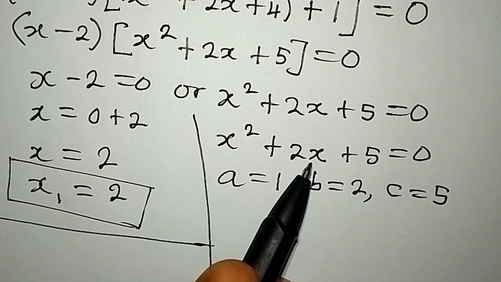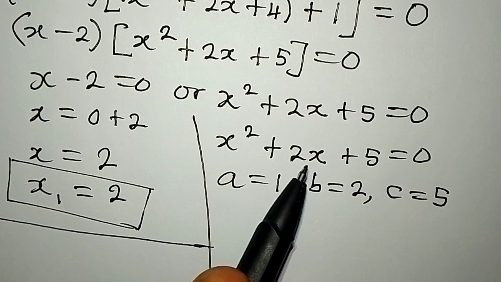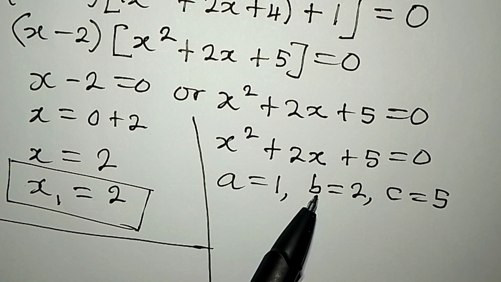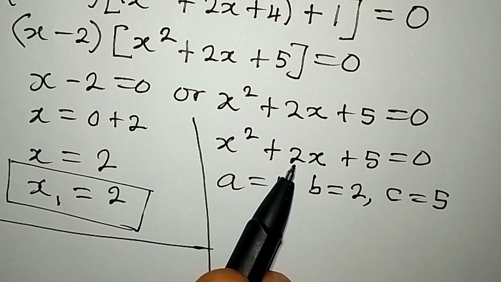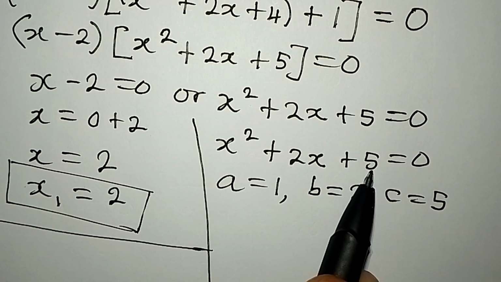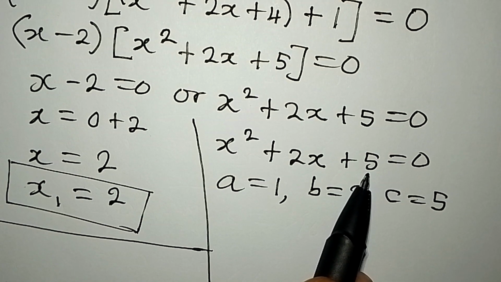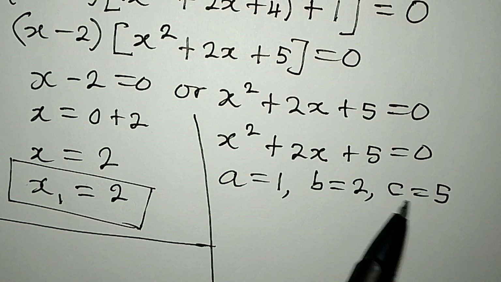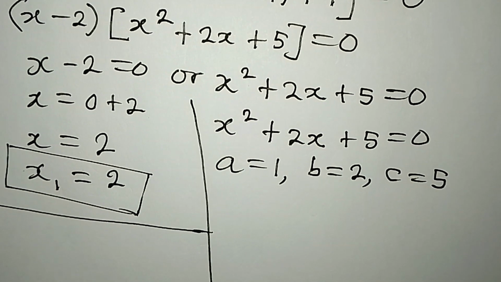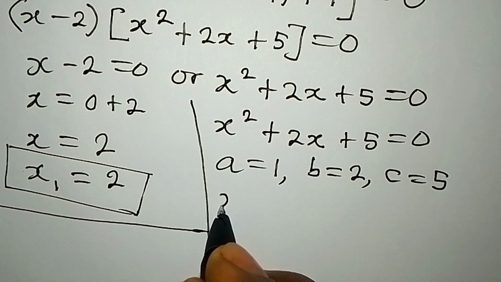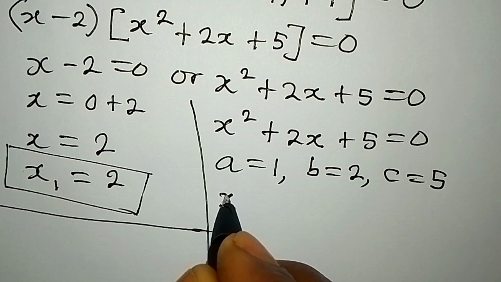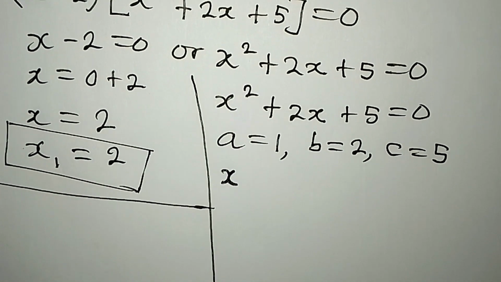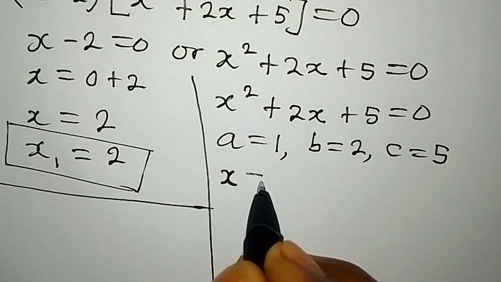Look at the x over there. The coefficient is 2, right? That means our b is 2 because b is the coefficient of x. And the constant here is 5, meaning that our c is 5 because c stands for the constant, right? Now, what is even the formula? This formula is very difficult for some learners to know offhand, right? But then, here it is.